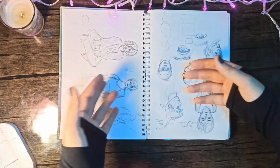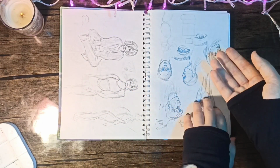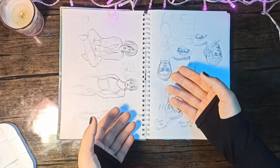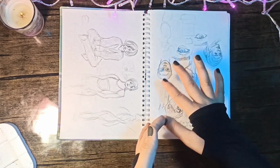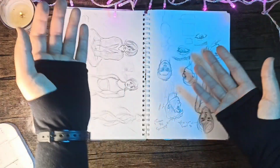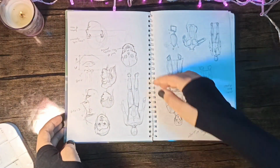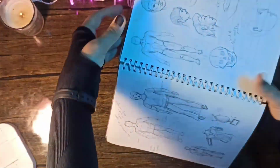I started drawing anatomy and trying to get the face proportion right. I was so bad at it. Look, I can't even fathom that I was the person actually drawing this. What is this? This is just a blob. Look, another facial drawing, if you can see it.